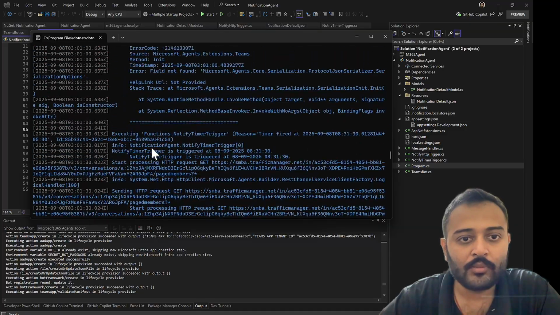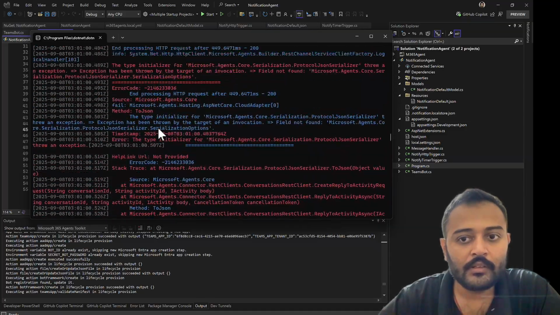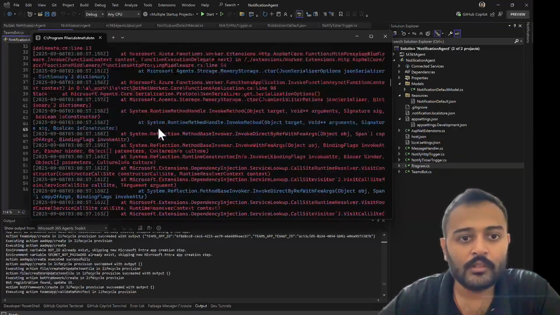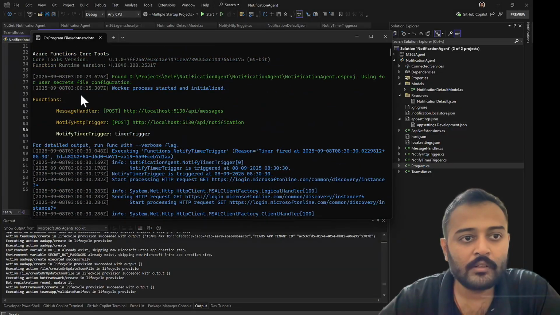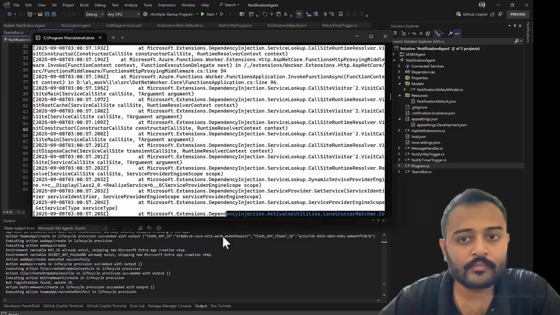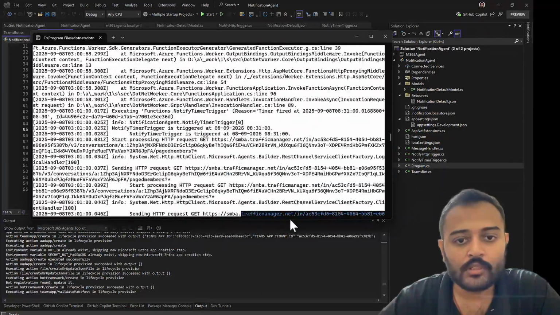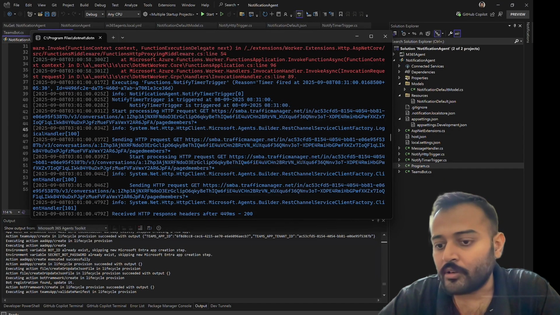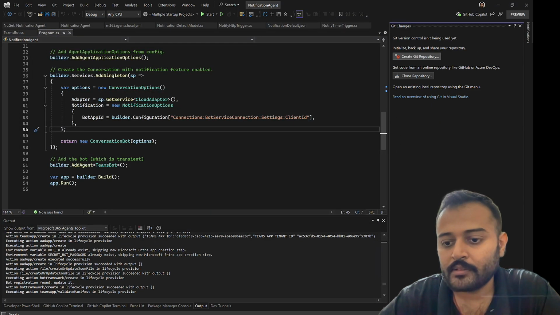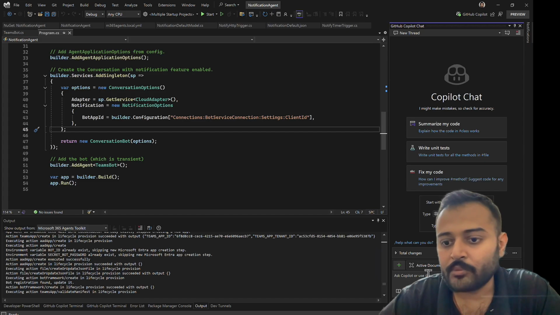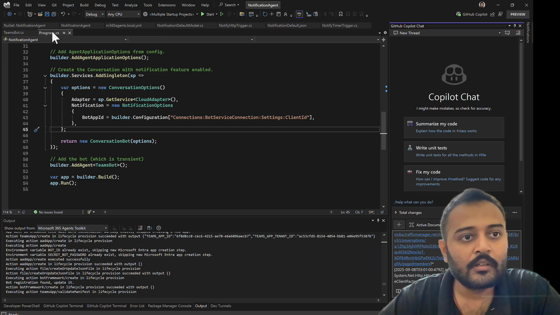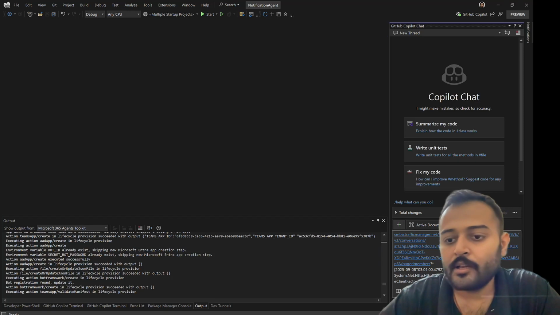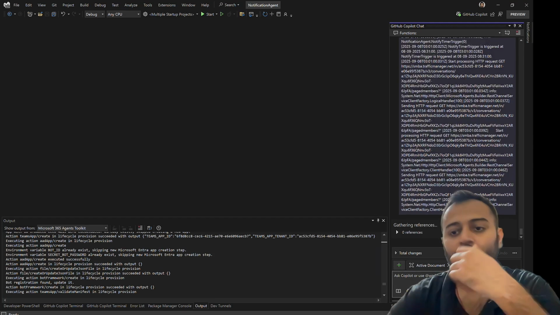Okay, let me do one thing. Let me pass on the whole logs. Not whole, at least half of it, because it's repeated logs. Every 30 seconds it's coming. I'll use my GitHub Copilot in the agent mode. Let me close all tabs and let it figure out for me what's the issue.